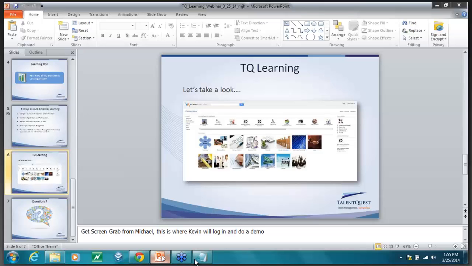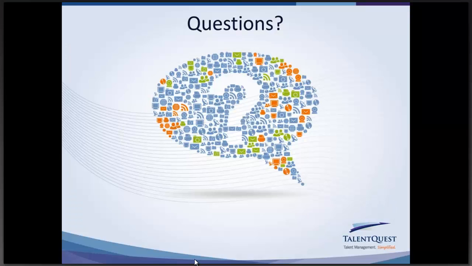I do have one that just came up. How scalable is the LMS? Are there limitations based on an organization's size? Do you have to be huge? Good question. This sounds so pie in the sky and so 60s flower child, but when it comes to learning and the learning management system, your only limitation is your imagination, honestly. Maybe budget, but we are pretty affordable.